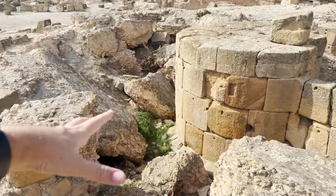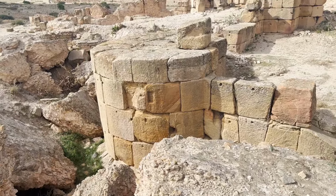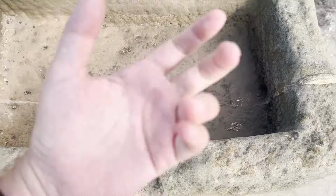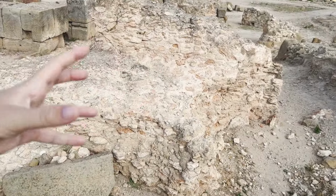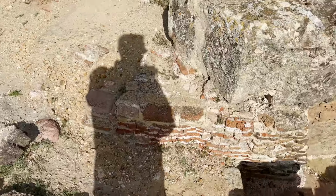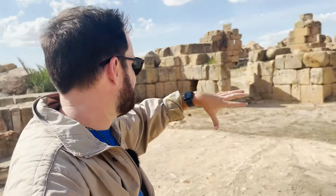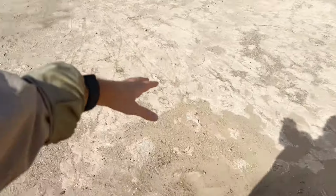So there's the collapsed concrete here, but then this part of the structure I think is still standing. Maybe they uncovered this in some excavations, but this is like the ruins you would see in the 1800s. Look, you have these basins, could have been used for washing your hands, and you see the structural part of this with all the concrete that kept it together. And the brick. The Romans used brick. This was probably part of the irrigation system. And I think this was part of the main, frigidarium, calidarium, the large domed arched space that probably would have collapsed with the floor here.